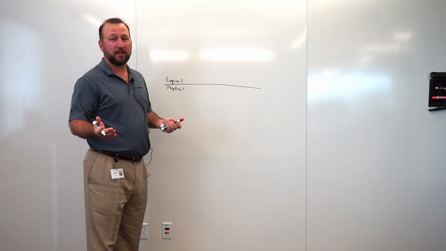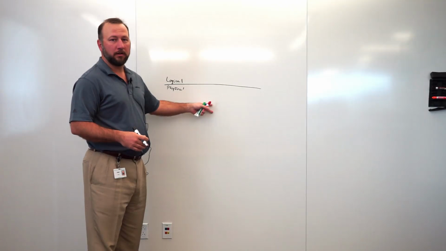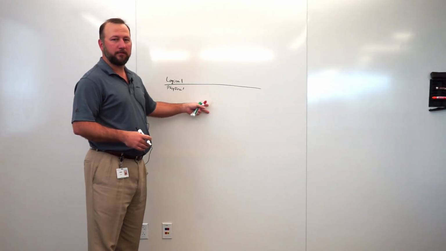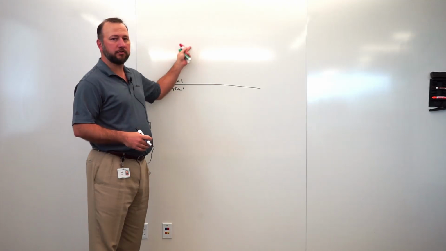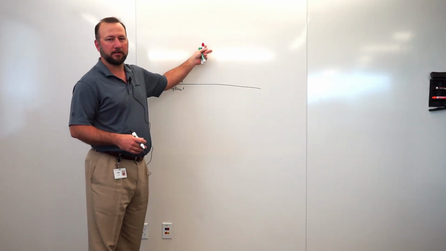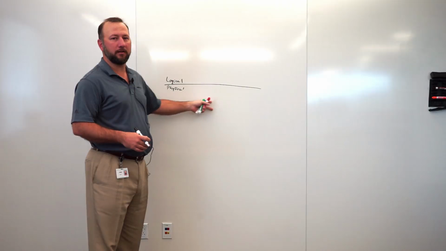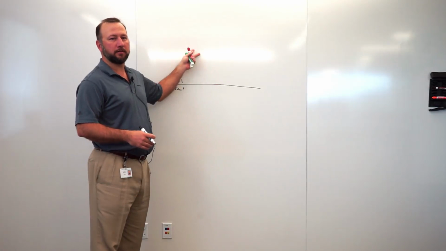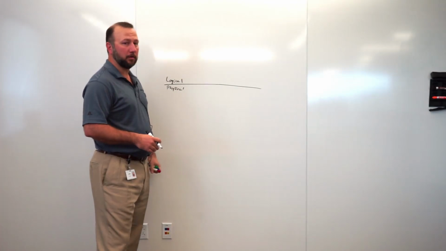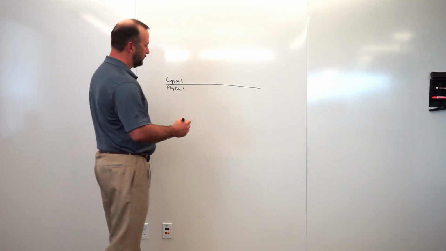So NSX is much the same, right? We're going to take our physical network, and that's going to be pretty fixed, pretty standard, but we're going to build logical networks up here in this logical space and then just use that underlying fabric, that underlying network, to deliver the services that our logical network needs. So how does that look?